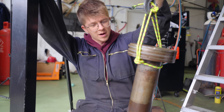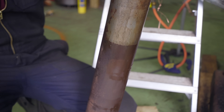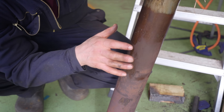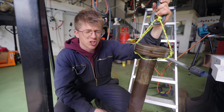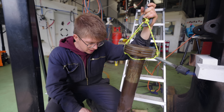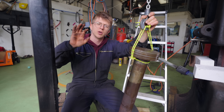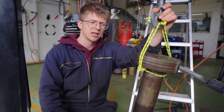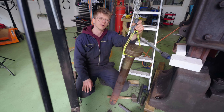Looking at the piston, we have about this much good material where it isn't just completely corroded. Down here there is so much rust and pitting — it is just horrible, which is quite concerning. Part of how this is going to work is it needs to be able to hold pressure to lift the ram, and a rusty, pitted piston is a great way for steam or compressed air to leak out. This is going to be a big part of the project facing us — what on earth to do with this nasty piston? I'd like to hear from those of you with experience with hydraulic or pneumatic cylinders — if you've got a piston that's badly corroded like this, what do you do? Are you turning it down, getting it ground down? Let us know.